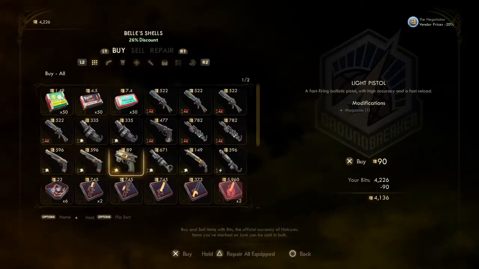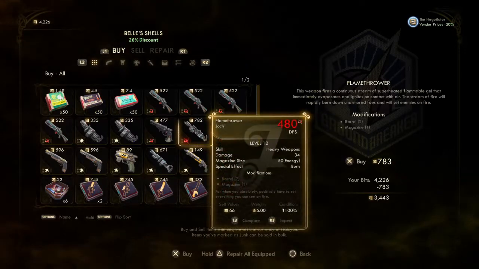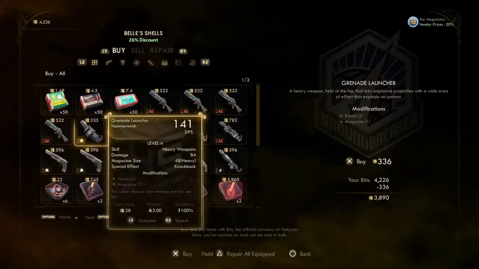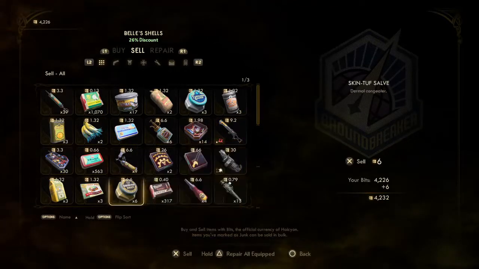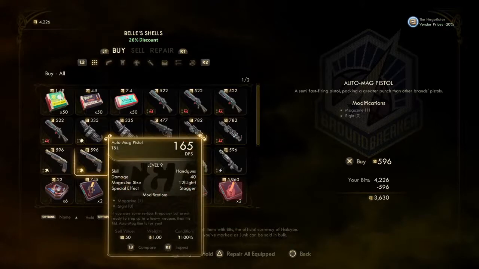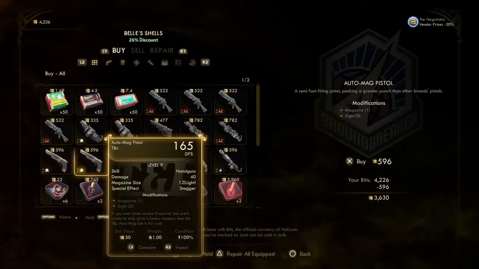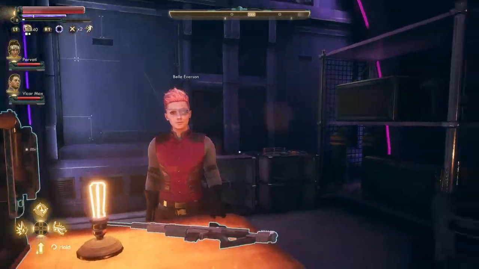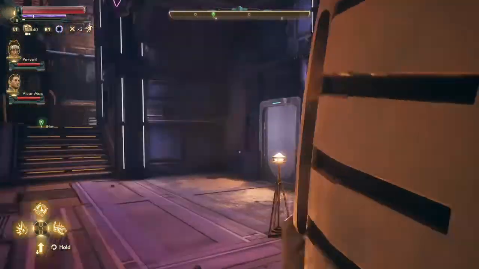Bloody hell. Guns are so customizable in this. A shock cannon. A flamethrower. Okay. Bolter pistol. Auto mag pistol. Uses light ammo. Stagger does 165 damage. Or I don't know, because it's equipped, so I can't actually tell what my pistol does. Cool. Does she have a workbench? I don't know. Not one I can get to anyway.